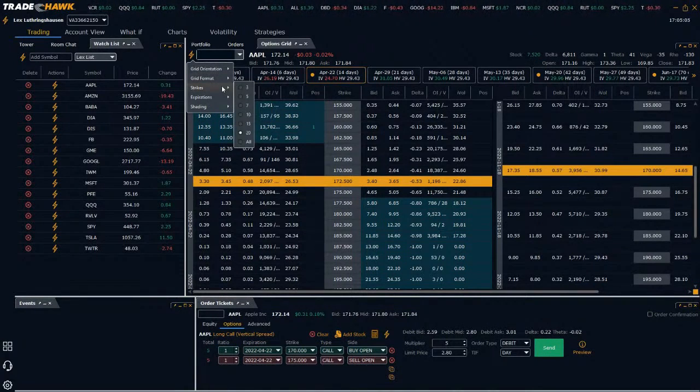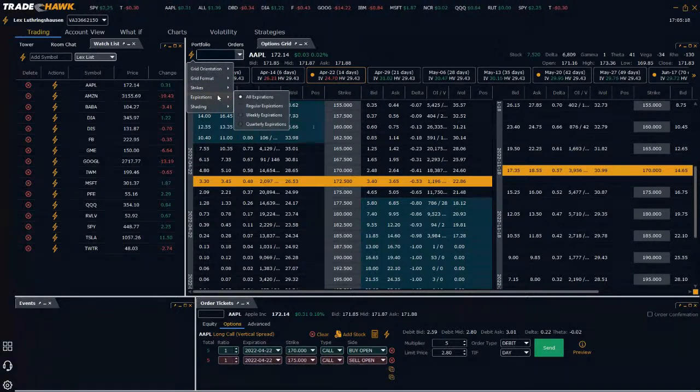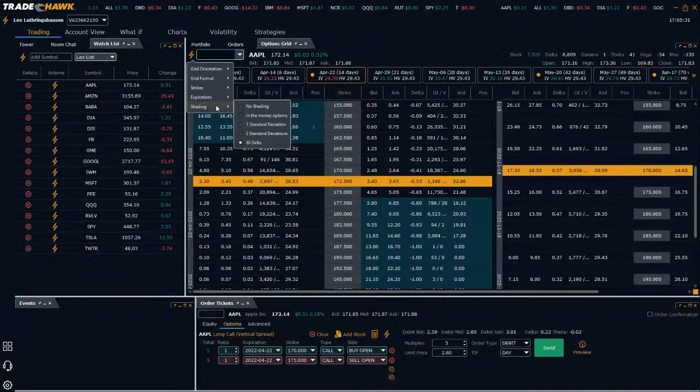You can filter for strikes. So we give you hard-coded ones now. I think soon to come, we will make that configurable as well. So if for some reason you wanted 8 up and down, you'll be able to do that in the near future. We also allow filtering for expirations. So if you're not really interested in weeklies, you can remove those and look at just what you're interested in. It's the same thing with shading as it is with strikes. No shading, and these are, let's call it, placeholders for now. So this is hard coded, but again, in settings you will be able to customize these features.